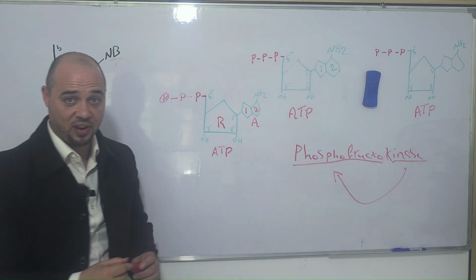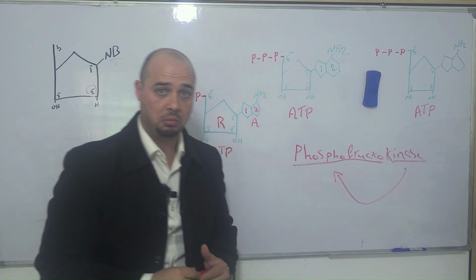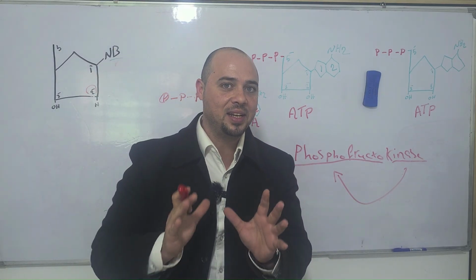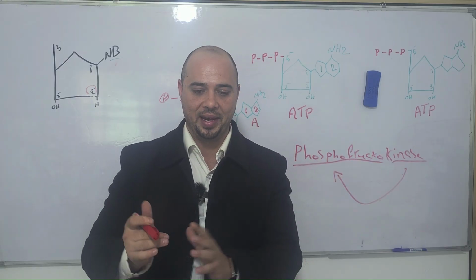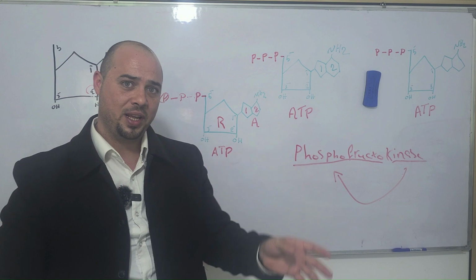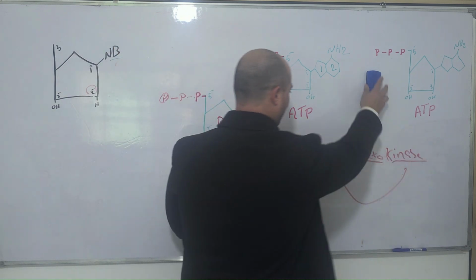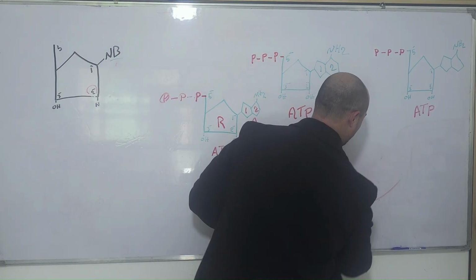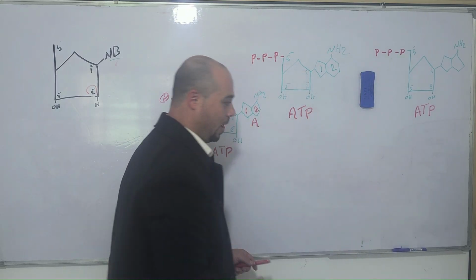Now, where does it get the phosphate from? Usually from ATP. It could take it from GTP. It depends on the scenario, really. It depends on what you're trying to achieve, right? Because we talked about that. So if you're doing protein synthesis, listen, signal transduction, for instance, and we're going to talk about this also.